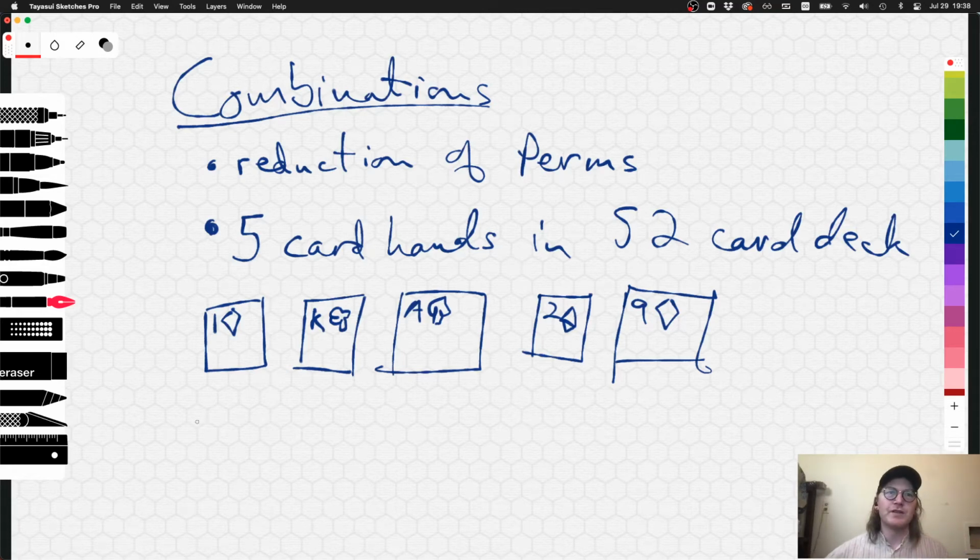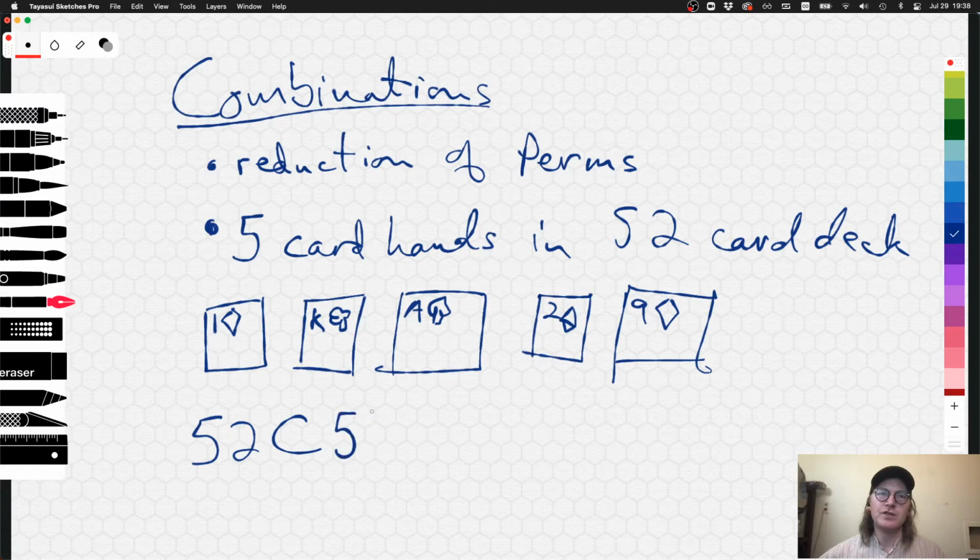So something to notice first: if you have 52 cards in your hand, how many different ways can you have 52? Not permutations, not orderings, but how many different ways can you have those same 52 cards in your hand? You can only actually have one, right? So how many combinations of 52 are there from 52? There's only one. And I think that's an interesting facet of this.